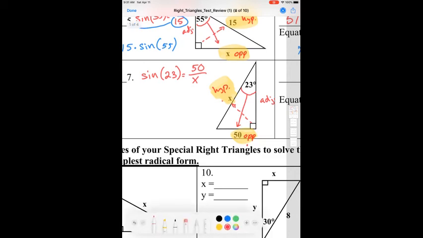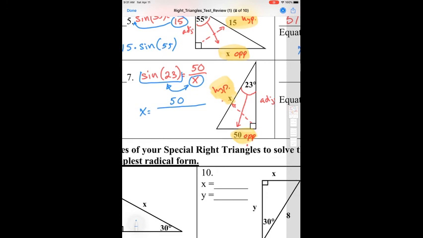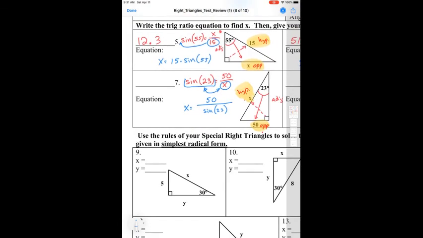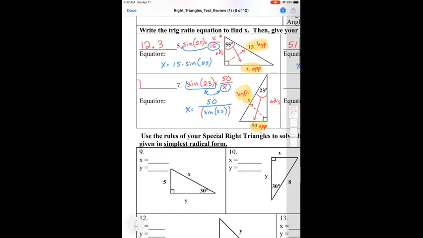Because x is in the denominator down here, I'm going to take this whole thing and all we're going to do is switch them. So here I would get x equals 50 over, and when you switch it, you have to make sure you bring the whole thing over, not just the 23, and not just the sine. You have to bring in both. That's the equation we would put into the calculator. If you're having trouble, make sure you put parentheses around here, and that'll help you out. When we put that in the calculator, we get an answer of 12.8.